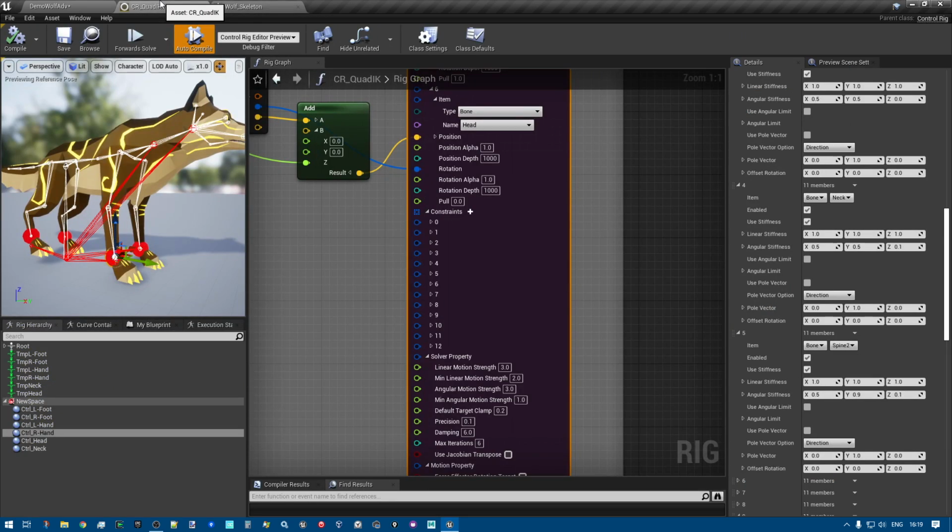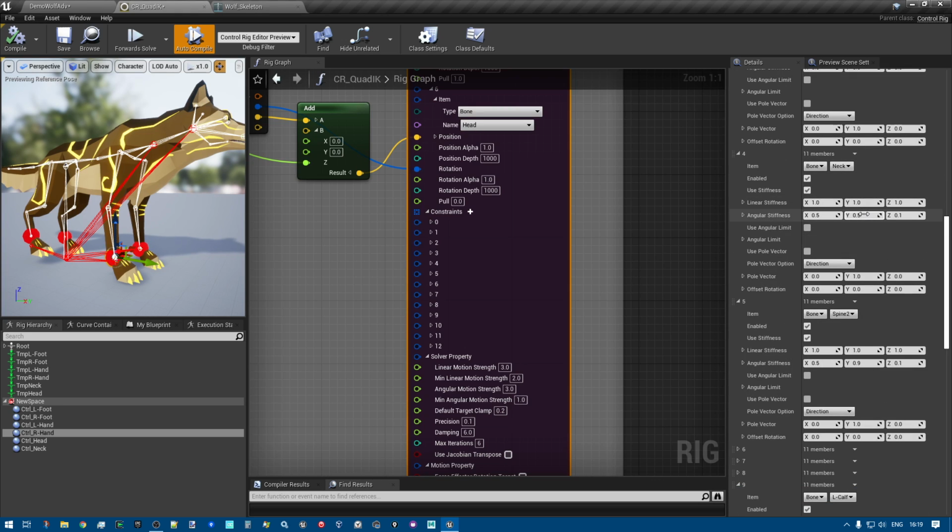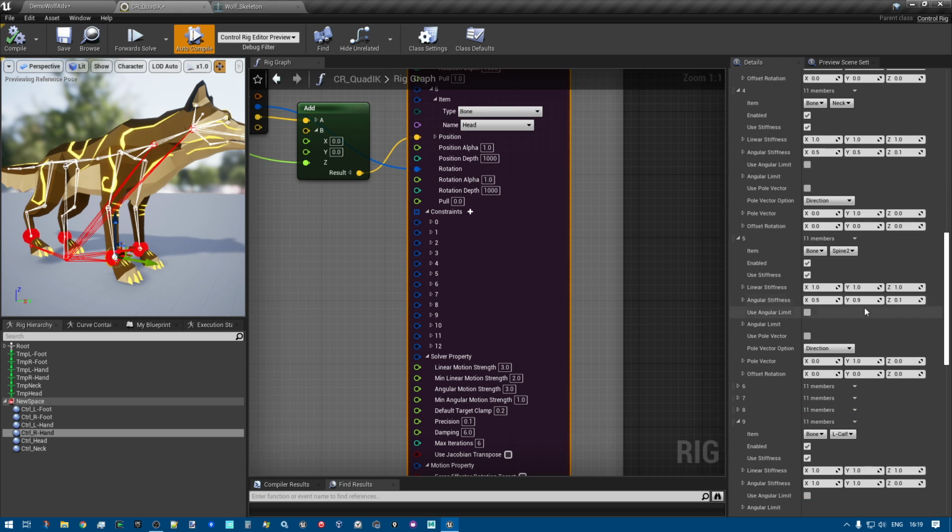So what I use here on the spine is to put z to a little number, and y to almost stiff, so it's almost not rotating like so, and x is 0.5.